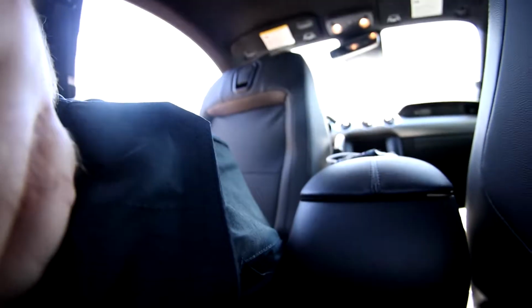And I can even have the seat halfway back, which is not really good enough for me, I don't think. Maybe it's good enough for me. Maybe I can handle it for a shorter trip. But it's not the rear seat passenger's legroom you're worried about. It's the front seat passenger's legroom, because the back seats don't go back and forth.